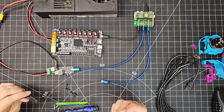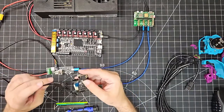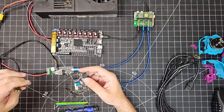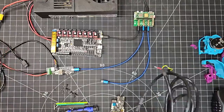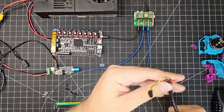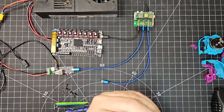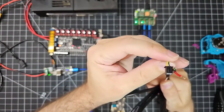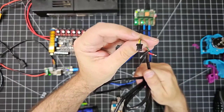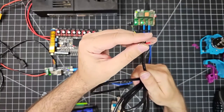the SB2240 via this cable, this wire that was supplied with the SB2240 by Big Tree Tech. So we're just going to plug it in here. I'm not going to do that just yet because we're not there yet. The wire that they send comes in a nice little bundle like this. The business end of that wire has your CAN high and low on the green and yellow wires here, and it has your 24 volt power and ground on the red and black wires respectively.